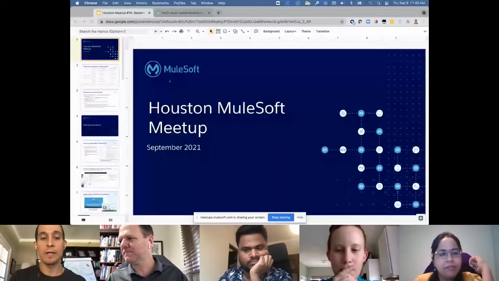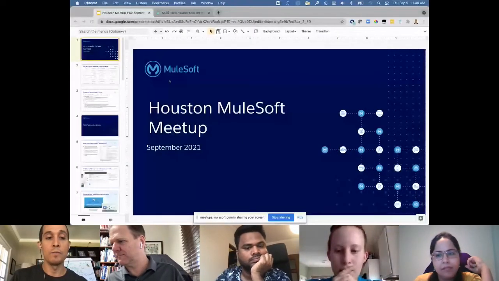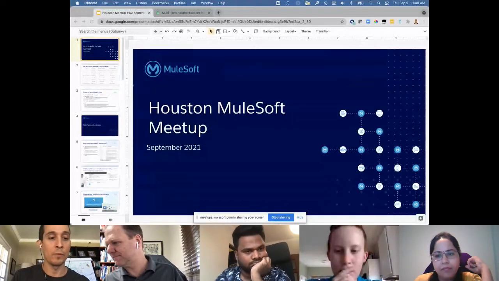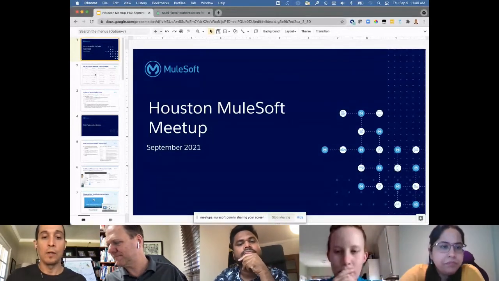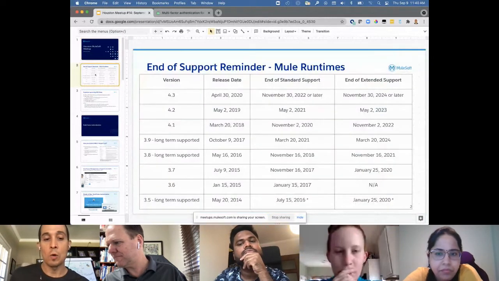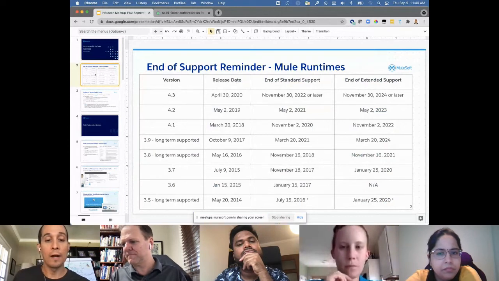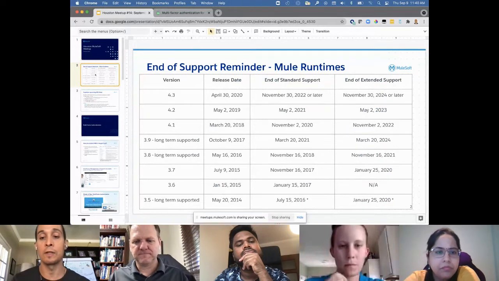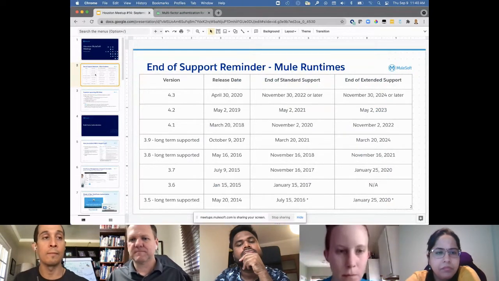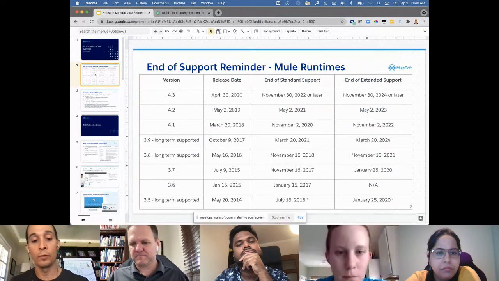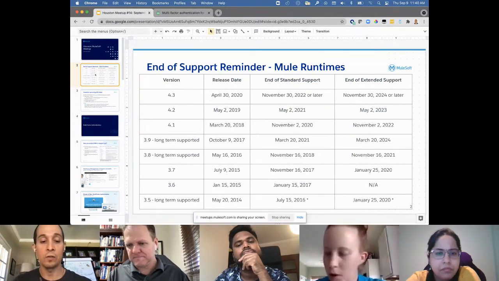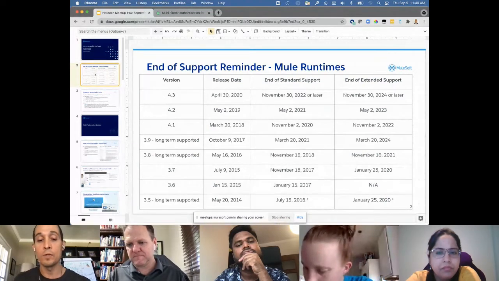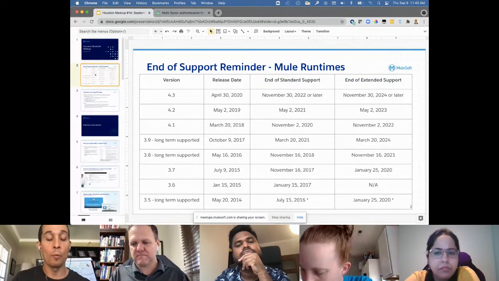Okay, so I just want to bring everyone through some news on what's happening with MuleSoft these past few months. Just so you know, we are at Mule 4.3. I wanted to make sure everyone's aware of the different versions that are out there and the different support timeframes, the standard support timeframe and extended support timeframe, so that you can plan any builds or migrations for you or your customers around some of these, so you keep the support from MuleSoft and the appropriate runtime version.